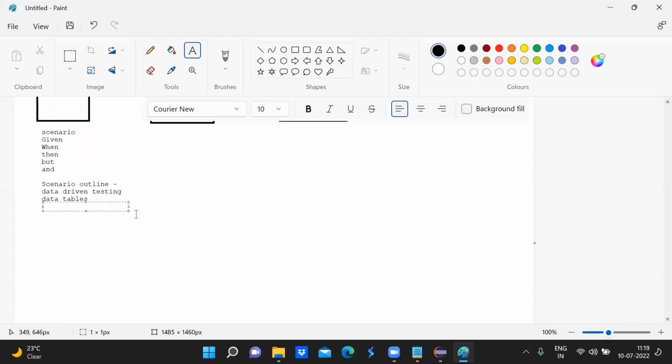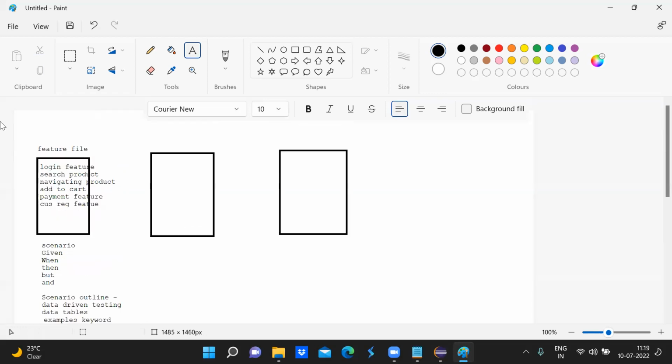With scenario outline we use the examples keyword, where we separate out data with the pipe symbol, data 1, data 2, and so on.